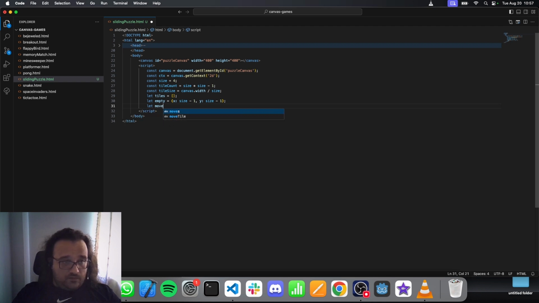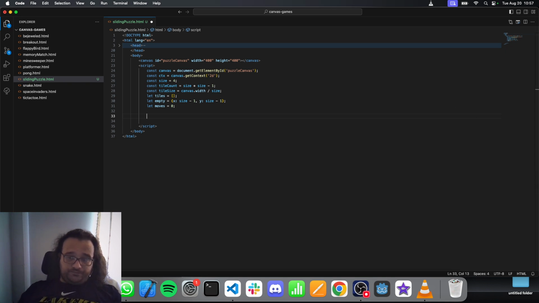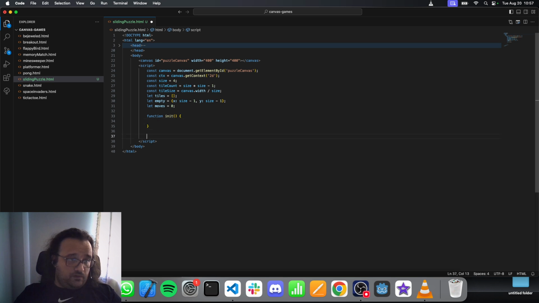And we can track the number of moves. So we will need an init function, init, and then we will call the init function at the end.